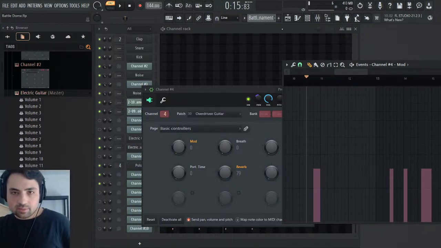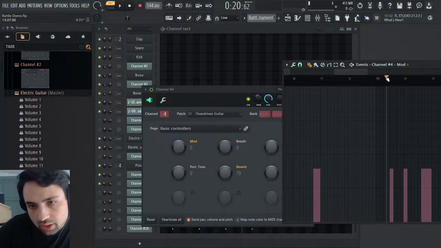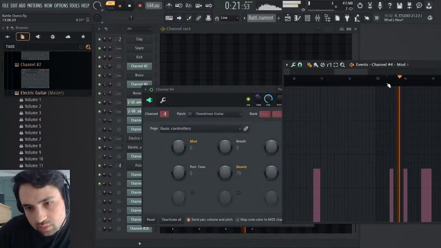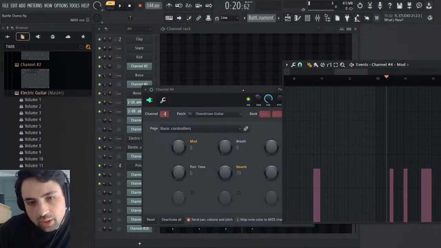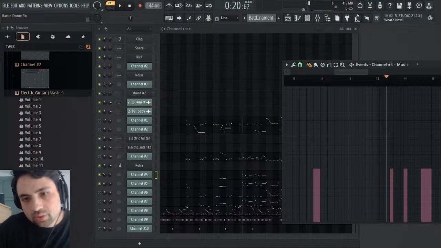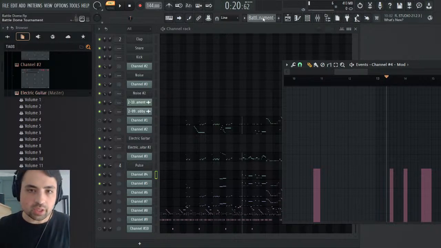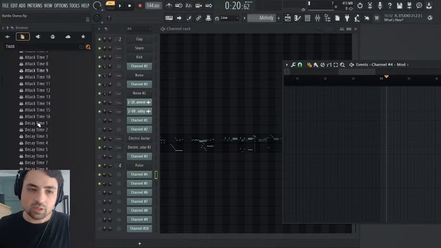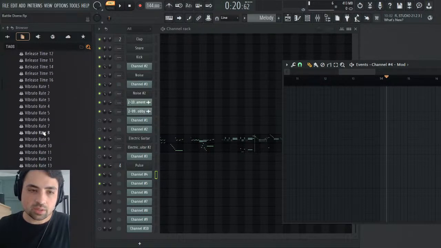Now let's copy this. And now, I'm gonna have to copy this to both channels, so I think that we'll probably have to just make this automatic, or we can probably just try to put it in the vibrato depth instead.